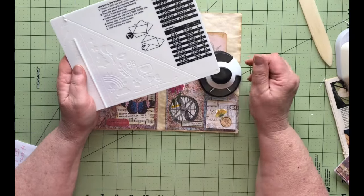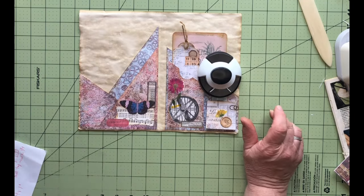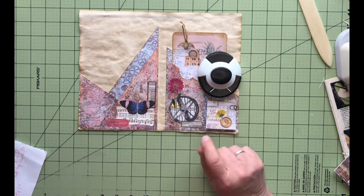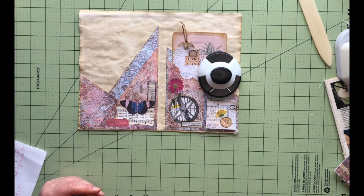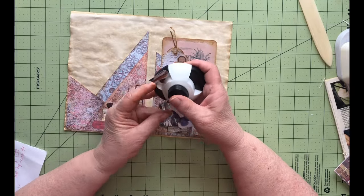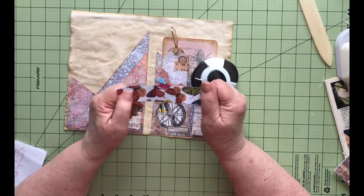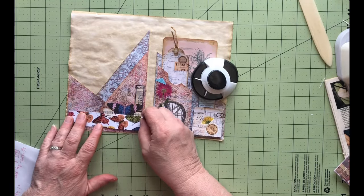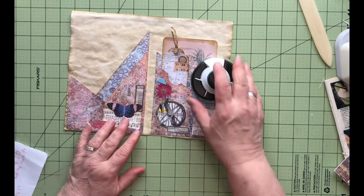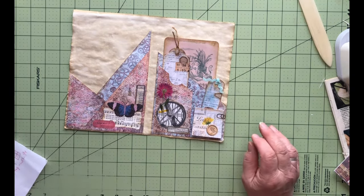But I find it very helpful to make tabs, and also you've seen me use them when I do it in the middle, like a little dip for a pocket. And I put it across and make a pocket. So I like doing them for those. Those are fun. That's what I was a little kind of like, oh no, please don't break on me. I like you too much.